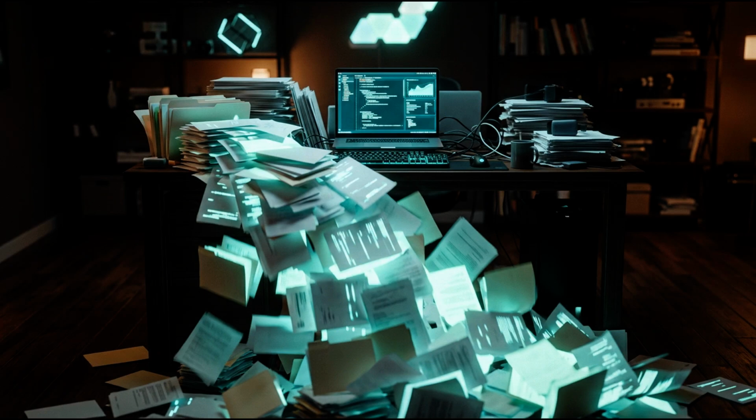Ints scale from the tiniest count to numbers larger than you will ever need. The number of steps you walk today, the population of a city, the stars in a galaxy, all whole numbers, all ints. Python handles enormous integers without breaking a sweat. Whatever you need to count, however large, there is an int ready to hold it, exactly. From tiny counts to galaxies.